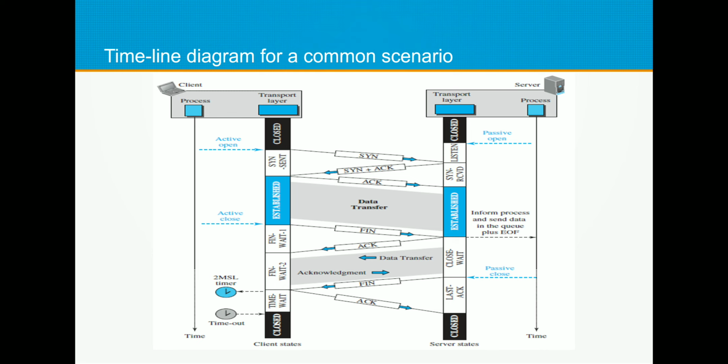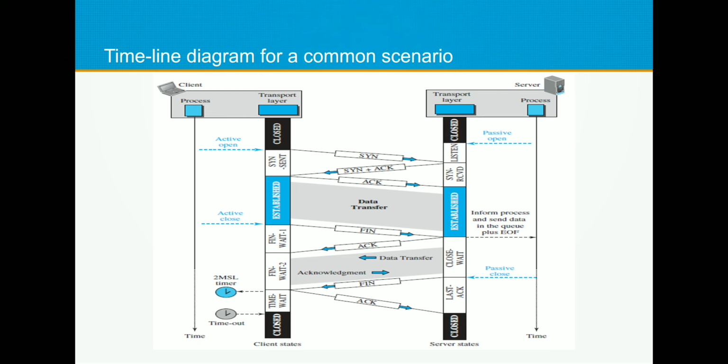So what is the difference between FIN wait and close wait? FIN wait is waiting for the acknowledgement for the FIN request. During the close wait, there is only unidirectional transfer of data. The client can no longer send data because it has terminated its connection, whereas the server can still send data. From the server you can send the data to the client, and the client can send acknowledgements in the opposite direction, as you can see here.